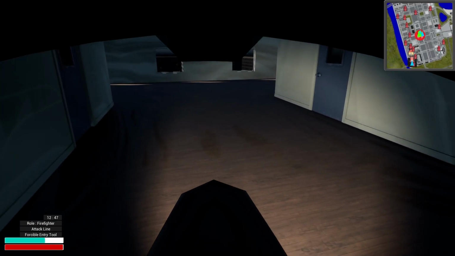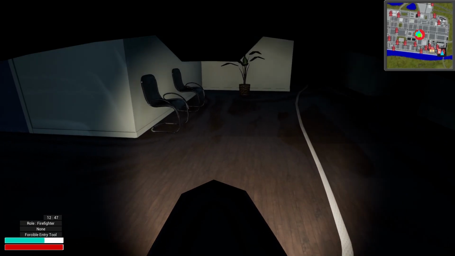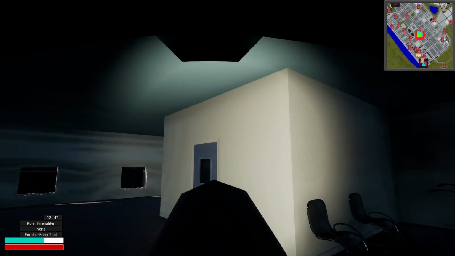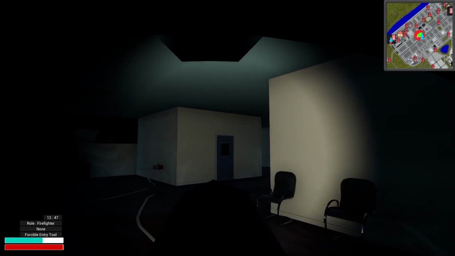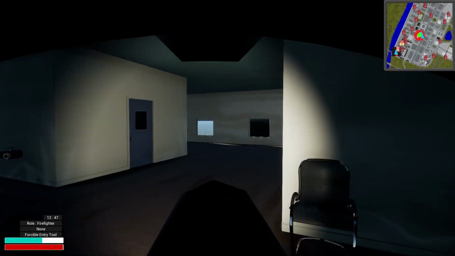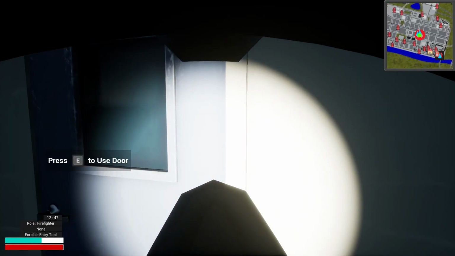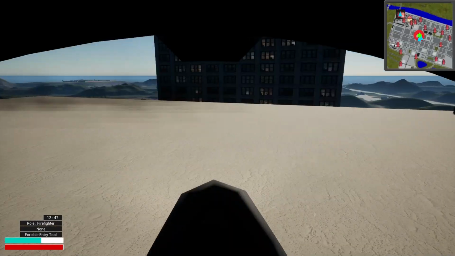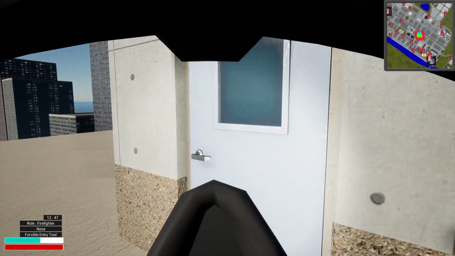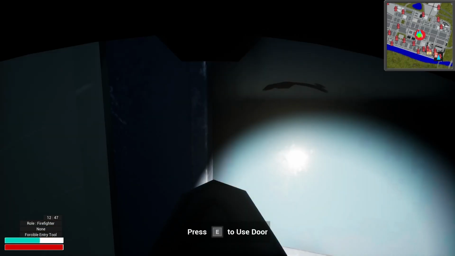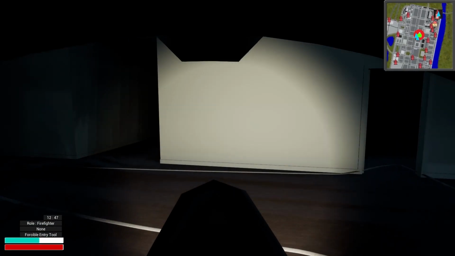I'm going to drop the hand line in the hall here in the main area. Where is it at? Oh, you got a hook? No, I don't. Is it in the ceiling or is it on the roof? Well, I don't know how you're going to get on the roof. You can go up. Yeah, you can go up to the roof. Yeah, I'm on the roof. The roof is clear. It looks like it's going to be the room on the right, somewhere in there. Just looking at the smoke.